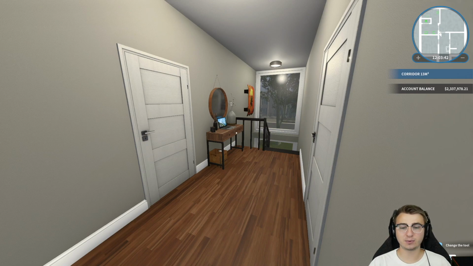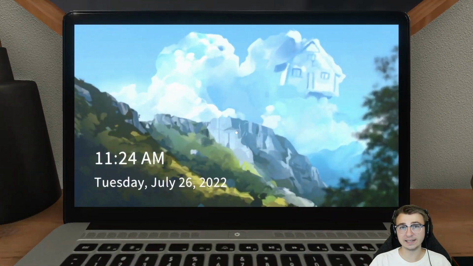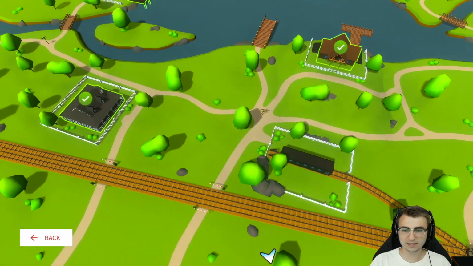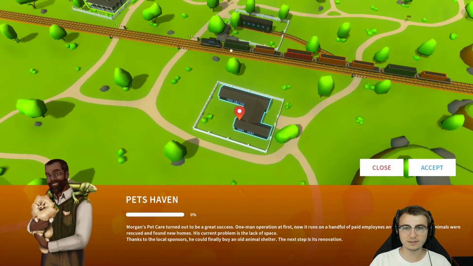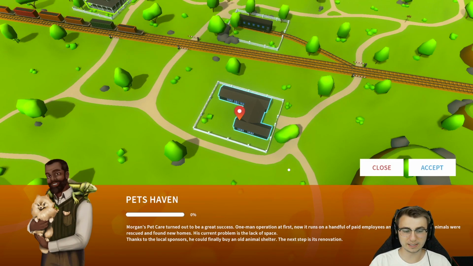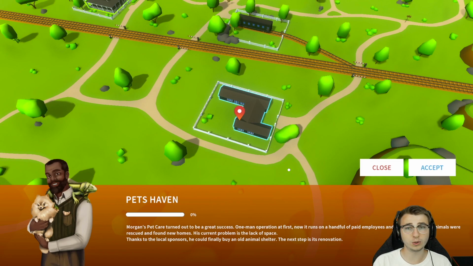Today, we're actually going to be tackling the final job here, courtesy of the Pets DLC. This one is clear down here, kind of close to the little train car, but it is the Pets Haven job. It says Morgan's pet care turned out to be a great success. One-man operation at first, now it runs on a handful of paid employees and volunteers. Many animals were rescued and found new homes. His current problem is the lack of space. Thanks to the local sponsors, he could finally buy an old animal shelter. The next step is its renovation.